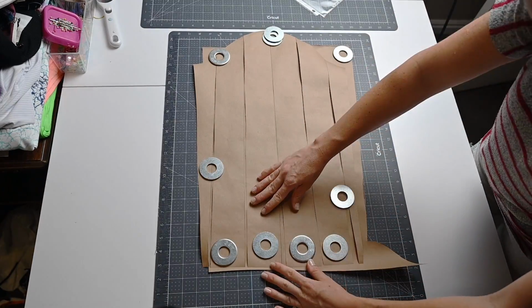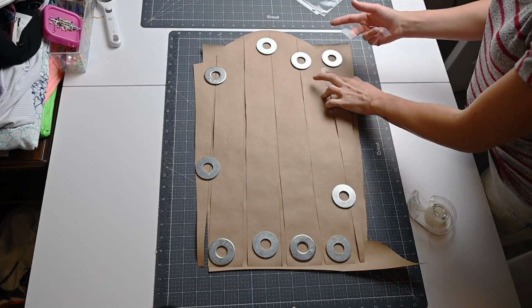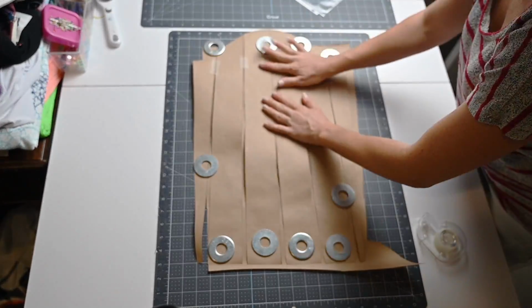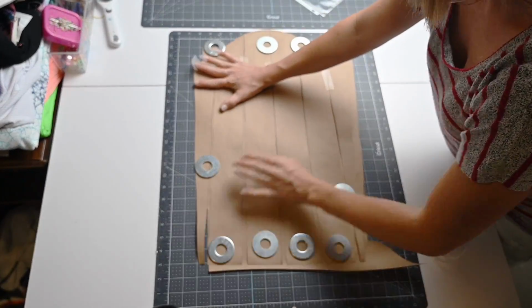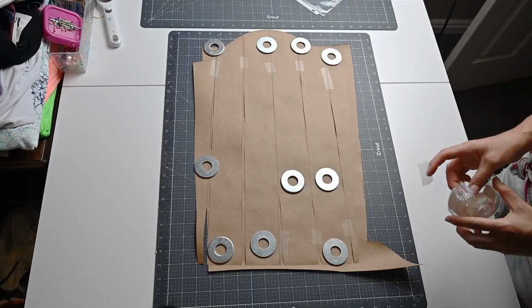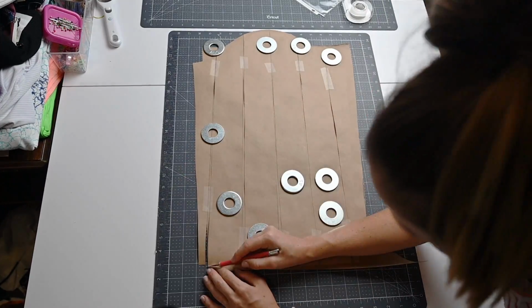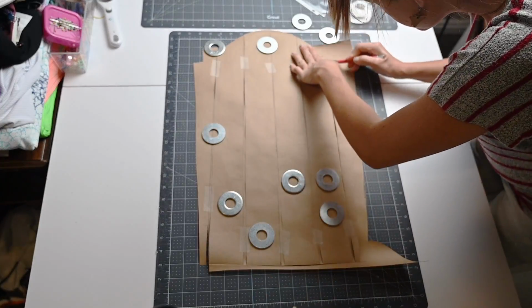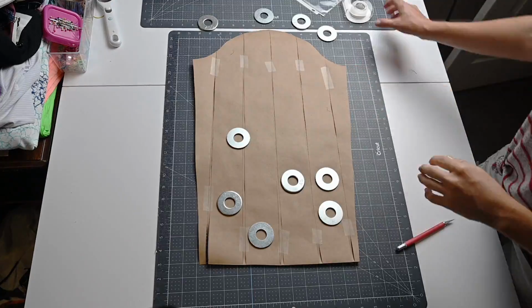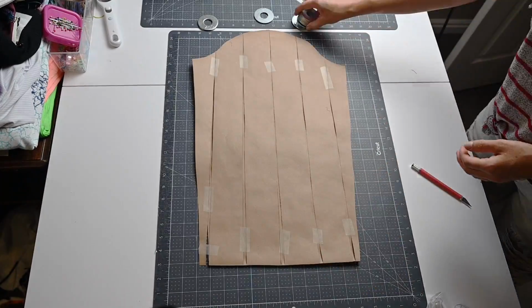I do try and keep even gaps between each of those slash marks, and then I go through and tape each one. And on this one, because the paper is a lot thicker, I ended up just taping it to the paper beneath it rather than tracing a new piece, since I couldn't see through it. But it's the same method. I'm just going to trace around that perimeter and we've got our new pattern piece for a set-in sleeve. So you can see that this is the same method if you wanted to do this on a pattern that is not a dolman.